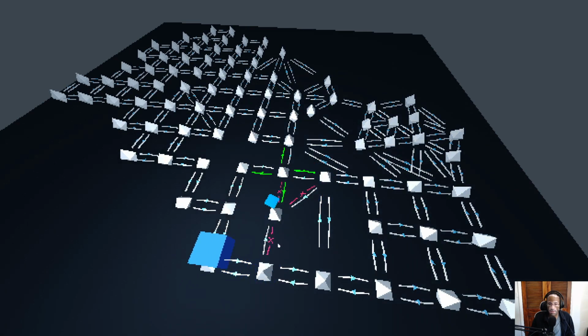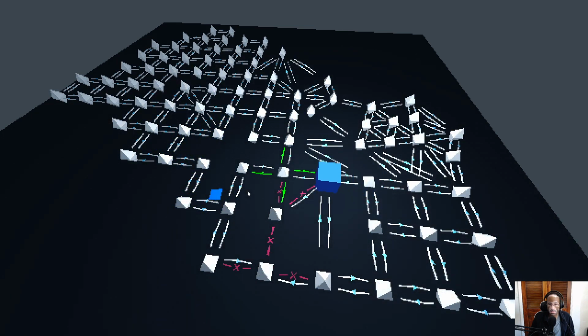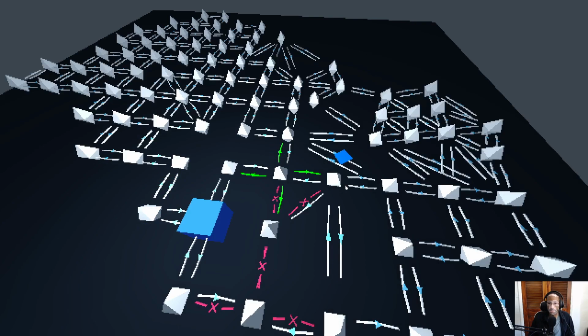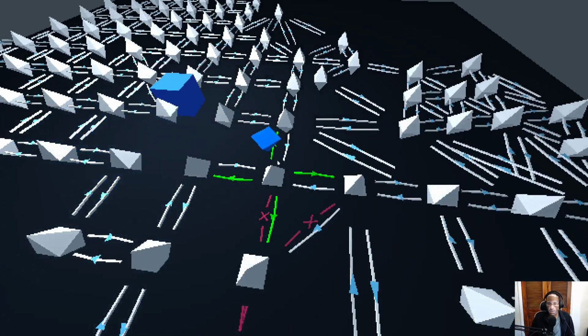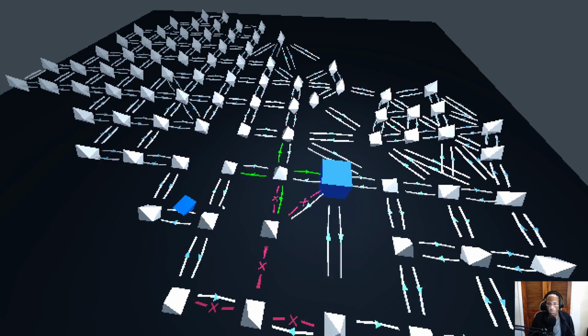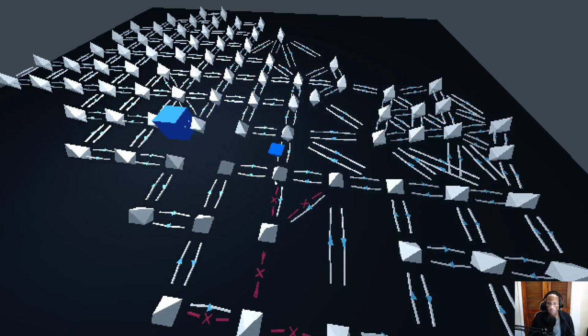But if it can't, that's really good. It avoids going through this way, and it also avoids going through either way. That's really good.